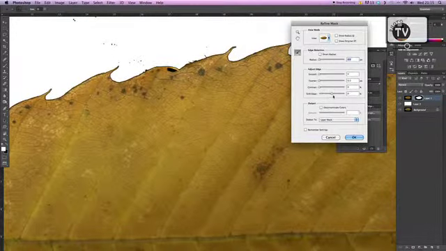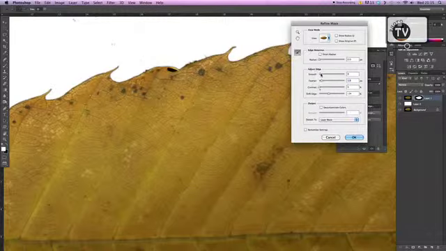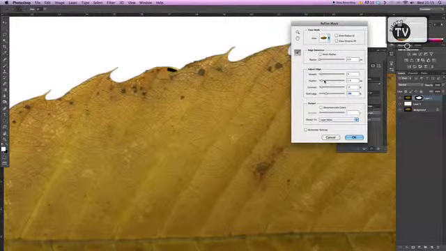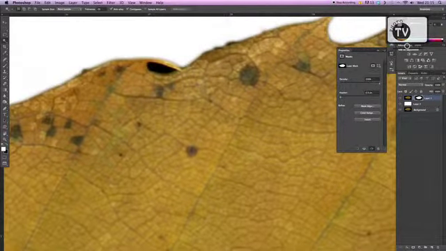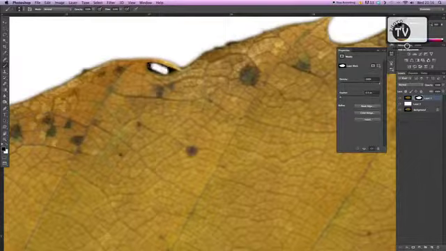So just messing with the settings until you get a much cleaner edge. None of this black. There we go. And obviously if you're doing this yourself you can go in and refine it a lot more and clean up the mask much better than I've done here.